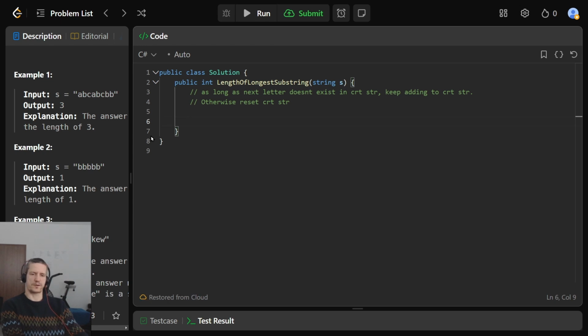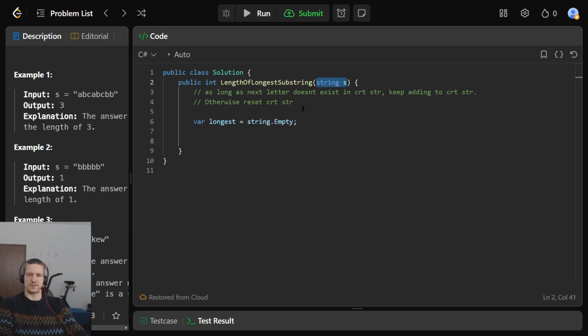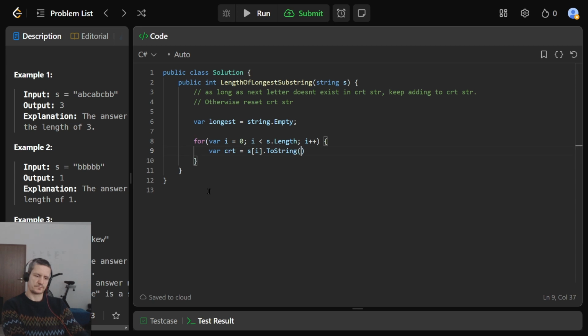Let's store the result. Let's say var longest equals string dot empty. Then we need to iterate s, the input: var i equals 0, i less than s dot length, i plus plus. current equals s of i dot toString. var j equals i because we want to start with the next sequence every time.